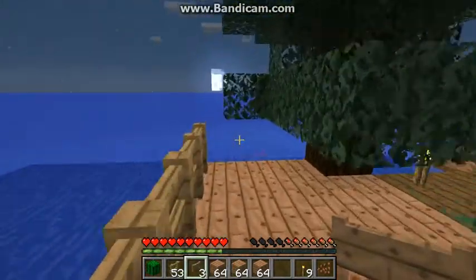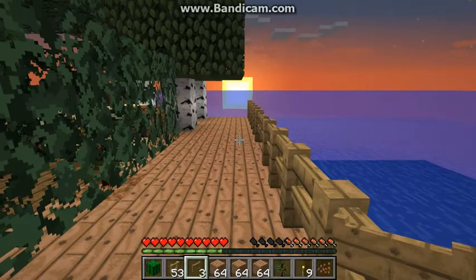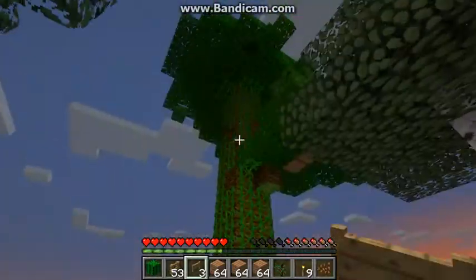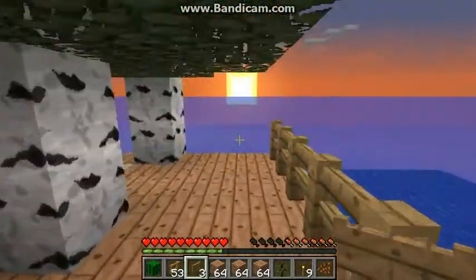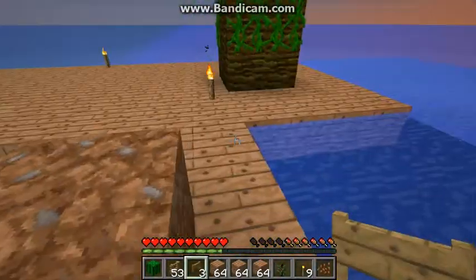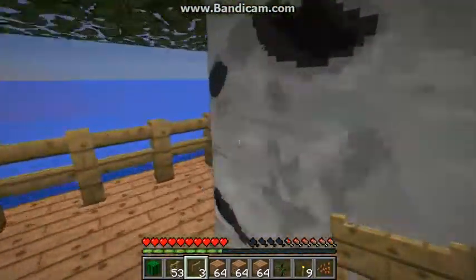But the sun is about to rise and the moon is setting, and it's the end of my second day, my second 24-hour period, the beginning of my third day. Oh, and look at that, a jungle tree. So when I run out of wood, I'm set. But next time I'm going to make a village. I'm going to start my village. I'm going to get my villagers in there, and we're gonna be good to go.